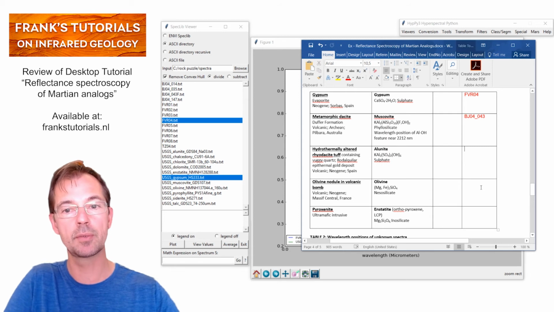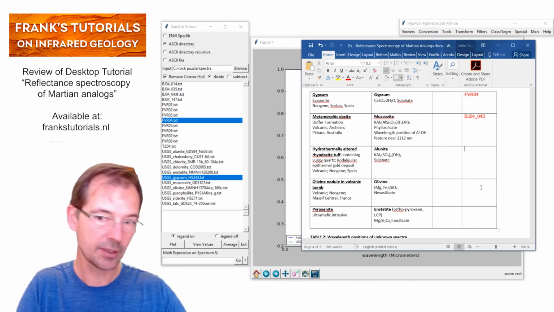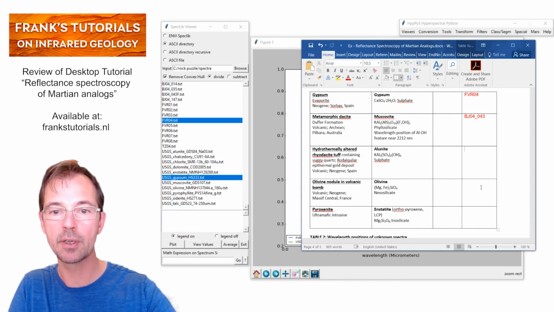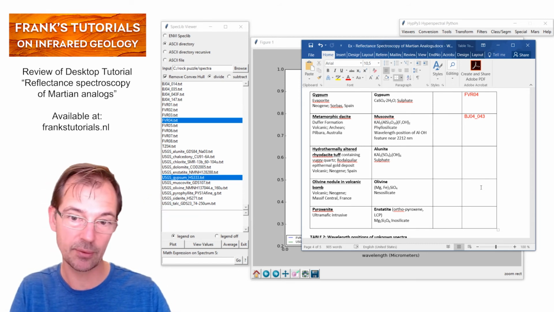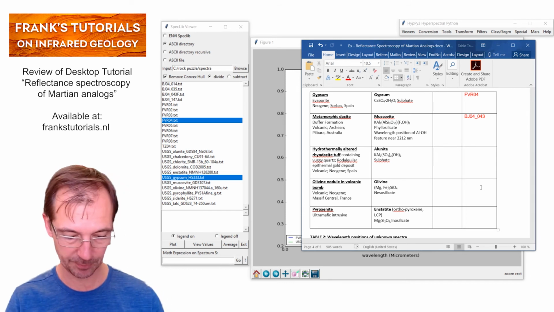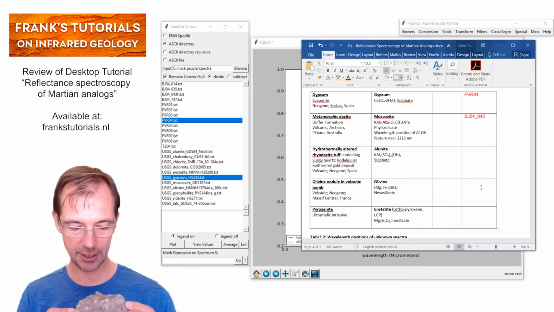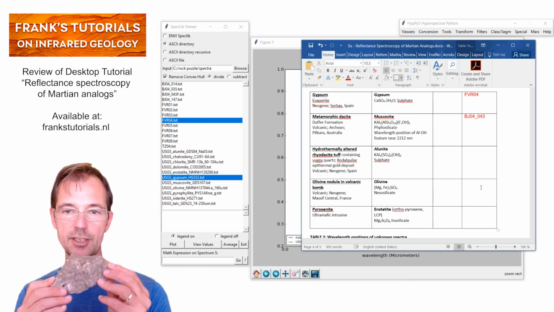One is a hydrothermally altered rhyodacite tuff, which contains vuggy quartz. It's from the Rodalquilar epithermal gold deposit, and it contains alunite as the spectral mineral that we want to match. If we take rock number FVR06, this is a siliceous rock.